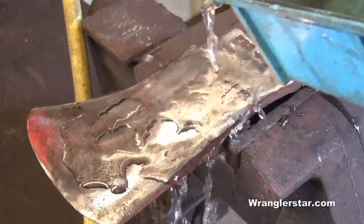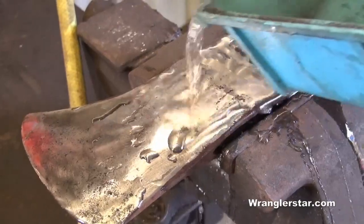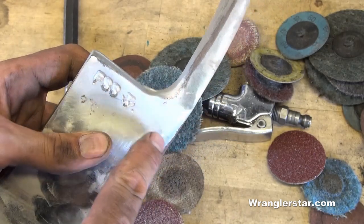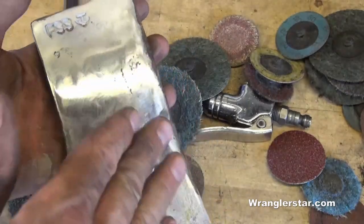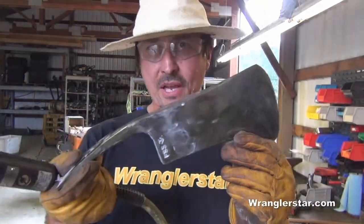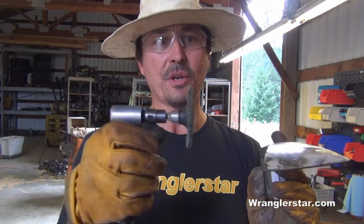I do kind of have to monitor the temperature — the steel will get so hot that it will melt the backing on the roll lock material and it will start getting gummy on you. So I'm going to glass bead the letters and the casting inside where I can't get to with a roll lock. The glass beader is really nice for getting in nooks and crannies, but the problem is it leaves a lot of microscopic dimples which really rust quickly. It's the polish and smoothness of the steel which makes it less likely to rust. To finish off, we're going to use a large Scotch-Brite pad — it's very flexible and bends inside the crooks and crannies. It's all too easy to take off too much metal on the corners using the roll lock, so we can use the Scotch-Brite for the corners and hard-to-get areas.